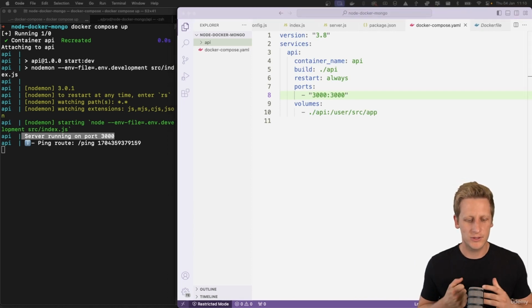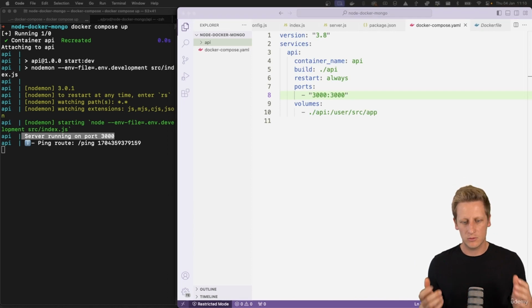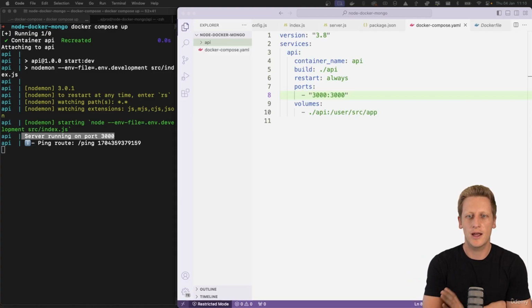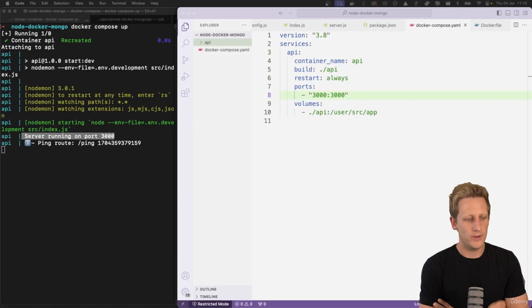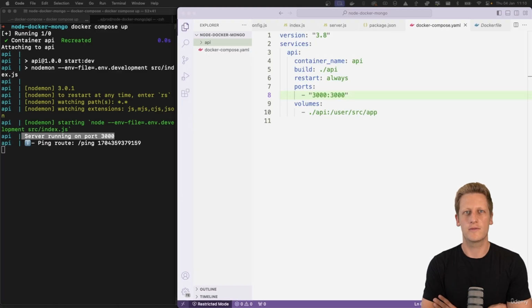That concludes this module on Docker Compose, as well as an important checkpoint in our API setup. We've finished all the Docker configuration that we needed to do, and we've covered some theory behind it, some deeper understanding. In the next module, we'll be moving on to a new topic, setting up MongoDB. Now that we've got all the foundations laid for Docker, it's going to be a lot easier to set this up in its own container. Then we can start looking into some more of the nuances and topics related to MongoDB.